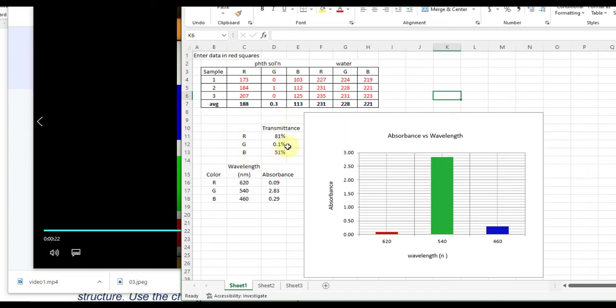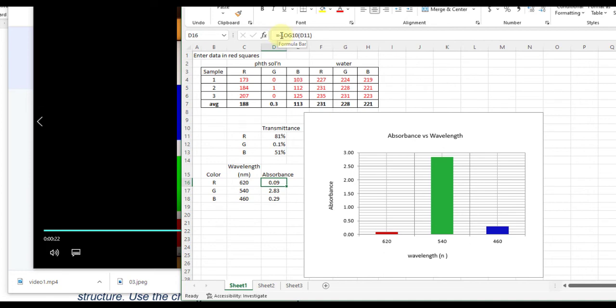But percent transmittance is nice, but in chemistry, we look at exactly the opposite. We look at the absorbance. How much is being soaked up? And the reason we have that point of view is because we're using the amount of photons that are being soaked up as an indication of how much stuff is there. So we want to know how much light is being absorbed, because the more stuff that's there, the more light is going to be absorbed. So there's a direct correspondence between absorbance, how much is being blocked, and how concentrated the solution is.